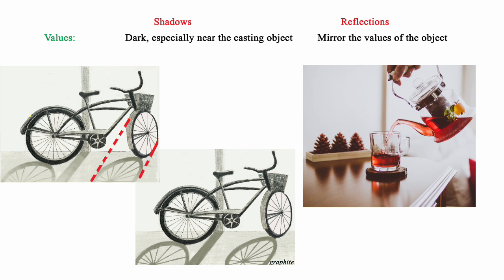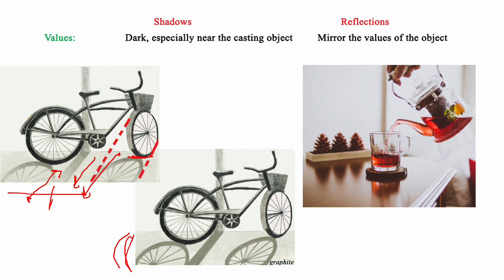Shadows are dark, especially near the casting objects. So the shadow of this spike is darkest near the wheel, and then it gets lighter as it moves away. I made the shadows in the second case a uniform value, and they don't look nearly as convincing as these shadows here. The fact that it's darker in the back and lighter in the front makes this surface look more horizontal than this surface. You could also have the gradation being dark in front and light in back. In either case, gradations make a surface look horizontal.